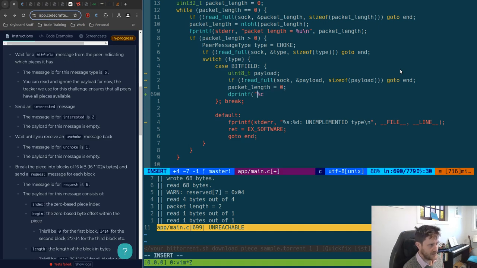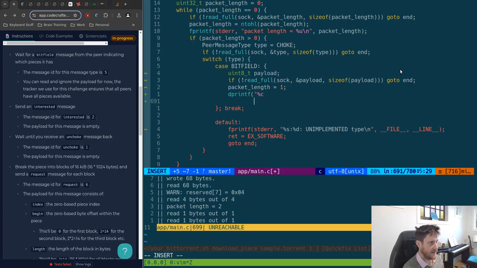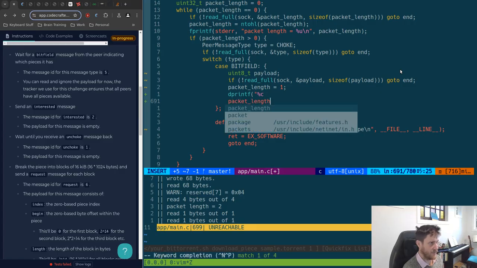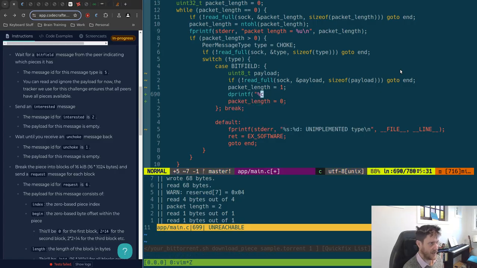So we actually need to send off a. So the packet length is going to be 1, because we're going to reuse this packet length here, and I guess I will need to remember to set it back to 0 at the end.